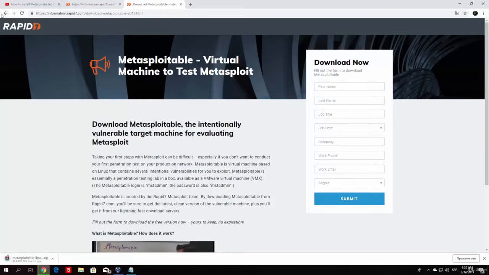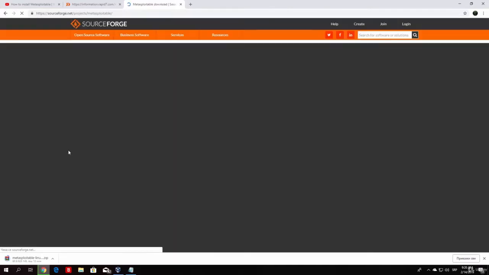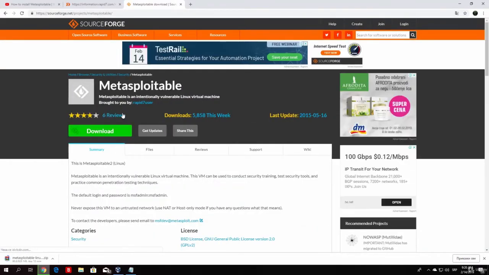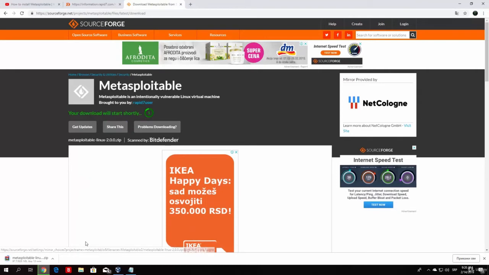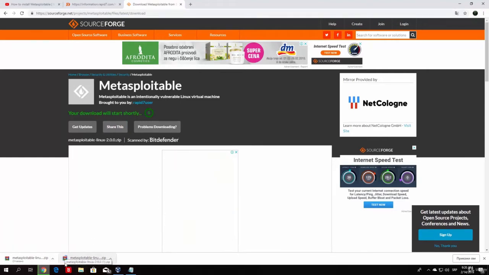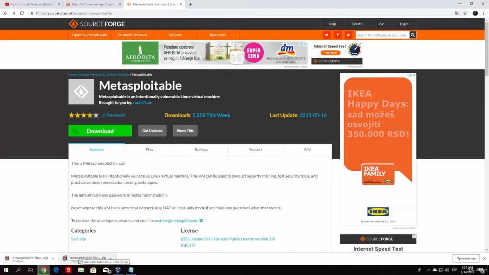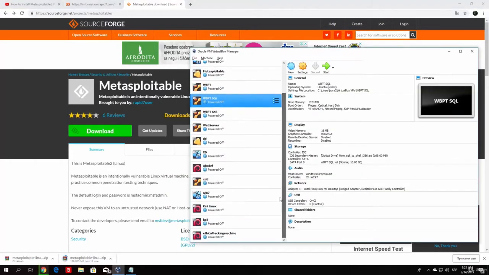from the Rapid7 website. Now, if you do not want to specify any information, you can just go onto some other website, which is basically, I just clicked on this one, and you can download it from here. So you just click here on download, and in a few seconds your download will start. Now, the Metasploitable zip file is around 800 megabytes large. Let me just close this one, since I don't need to download it 2 times. As you can see, I am already downloading it, so we will wait until that finishes, and then we will build the virtual machine in our VirtualBox.